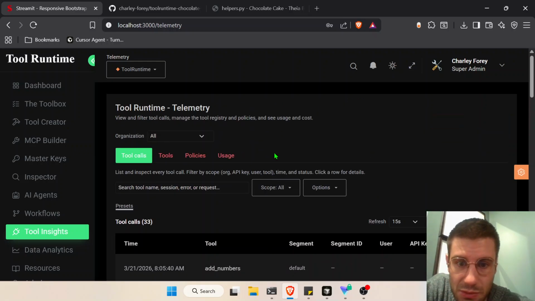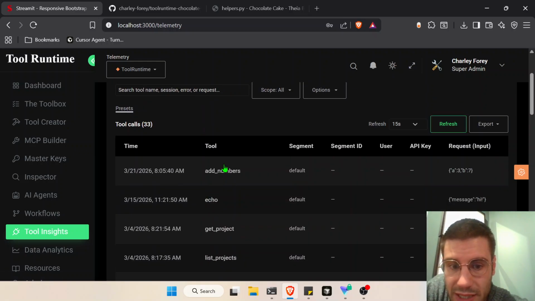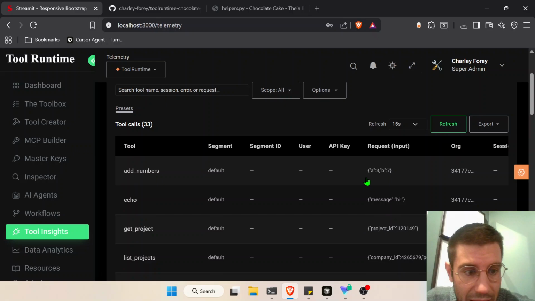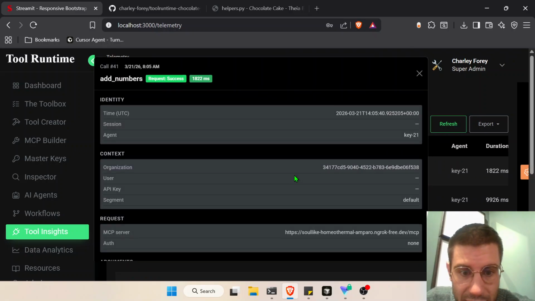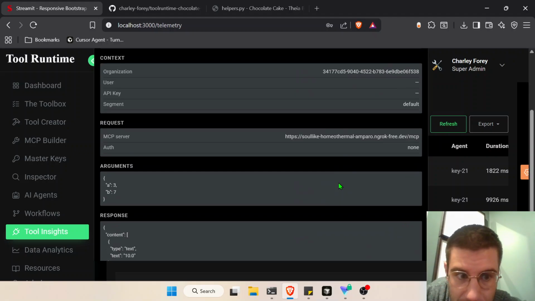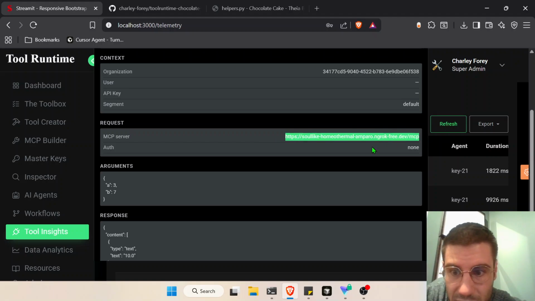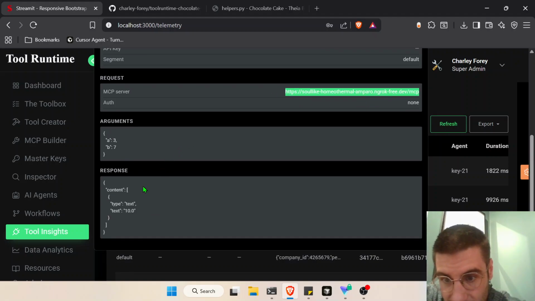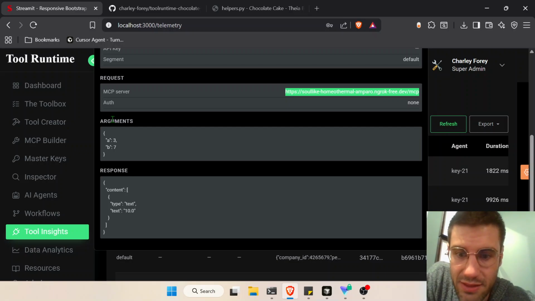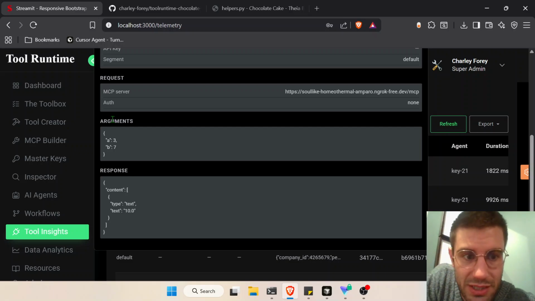And so as we're looking at the actual tools, we can see all of the tool calls and the associated information that is happening. So you'll see here that these requests are identifying the organization, the user, API key, as well as the MCP server and the input-output logs. And so this is really important. So whenever a tool call is happening, essentially we take the input response and then the tool will happen, and then we take the output response. So this is great for debugging, identifying how it's functioning, and having granularity into this.